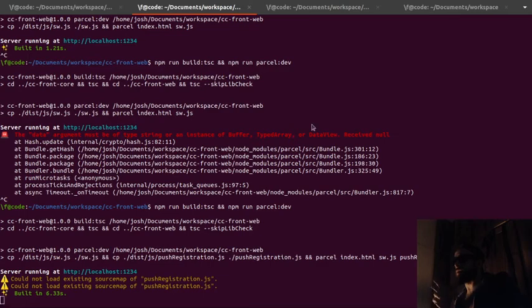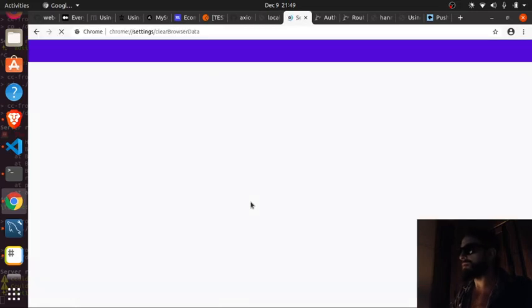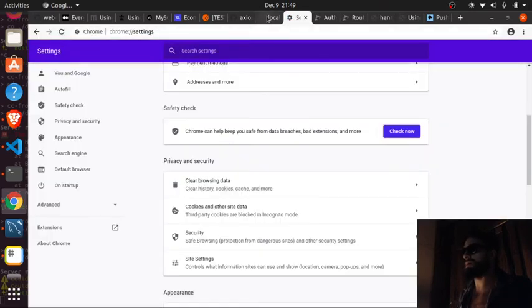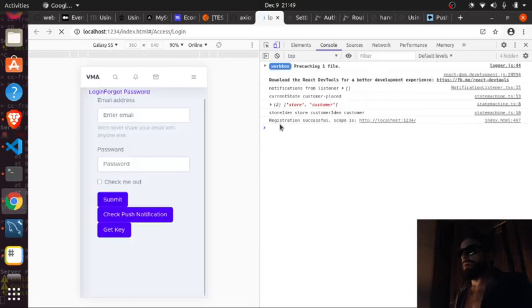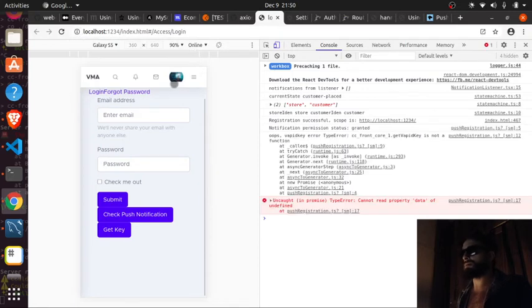Okay, built without any errors. That's probably a good sign. So we're just going to clear the cache again and reload it. Oh, look at that. I think it worked. I think it worked.